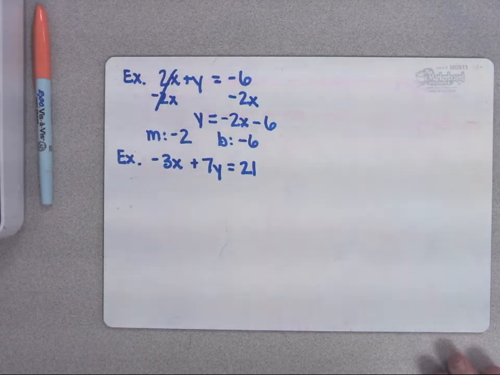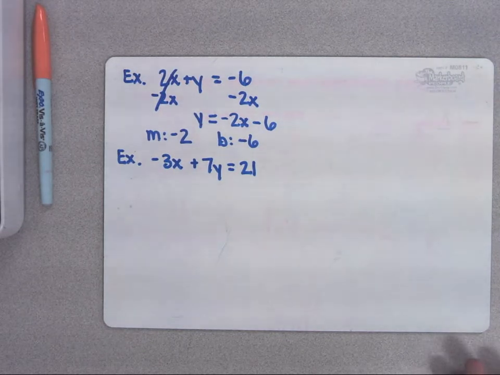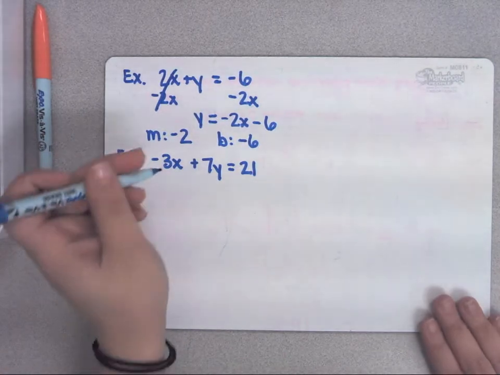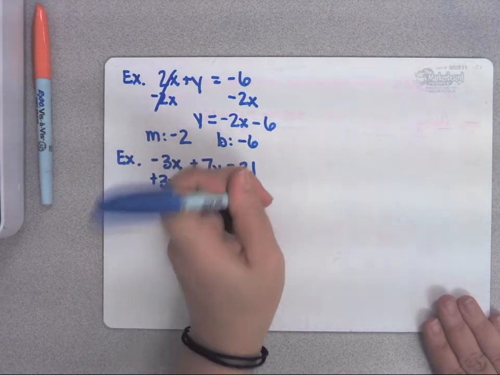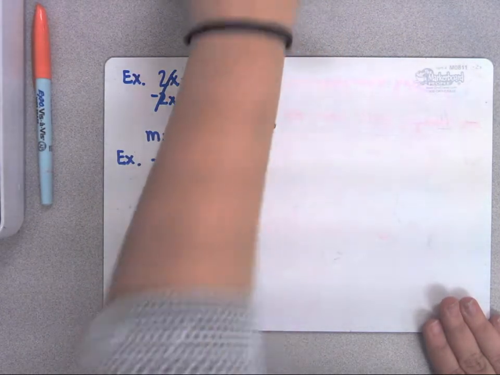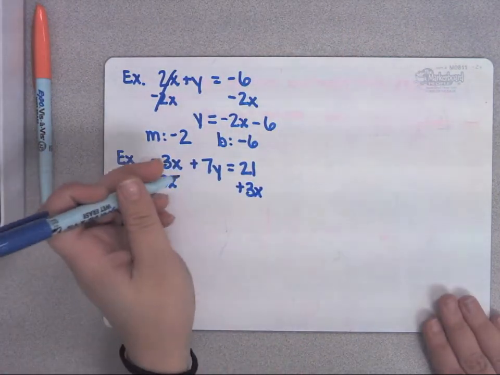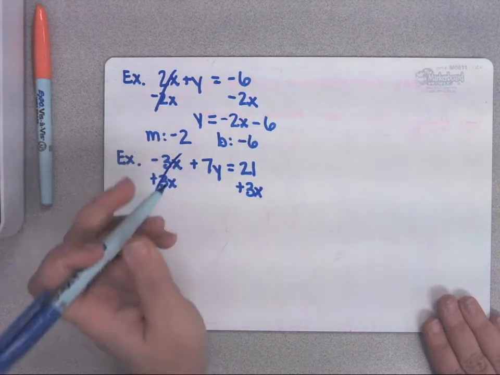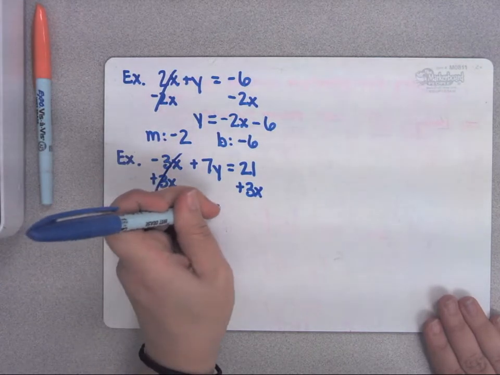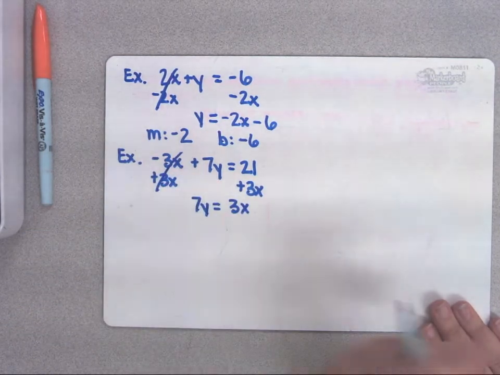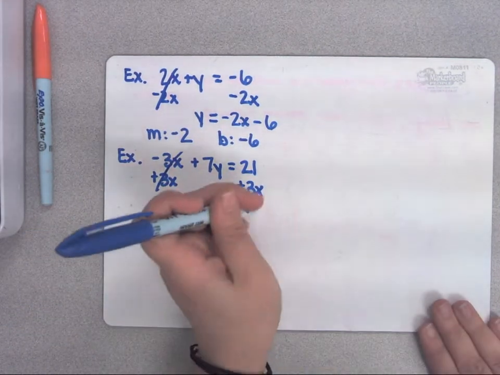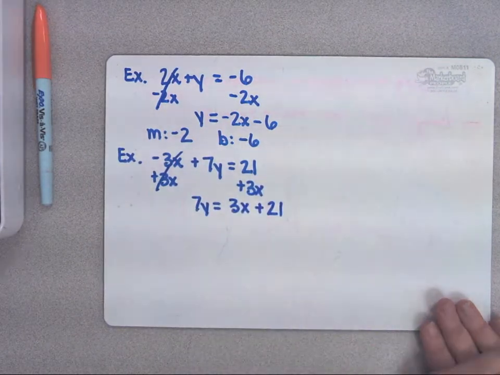Okay, now this one we have 2 steps we're going to have to do to get y by itself. What are we going to do first? Still, what are we going to do first to get y by itself? Jalen? Yep, add the 3x to both sides. Make sure you keep the x with the 3. So then those cancel out. I still have 7y equals, what's going to go in front? 3x, and then what I'm going to write after the 3x? Plus 21, because it's positive, and those are two separate numbers.